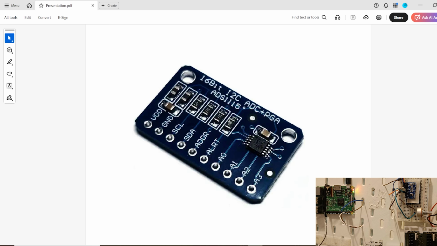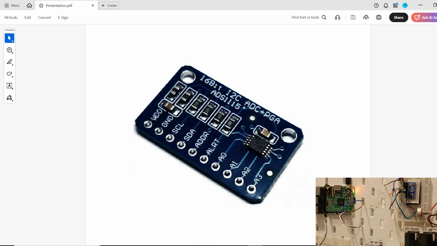overview of the device. It's a popular ADC chip here, as you can see. It has 4 channels, like I've said already. It has some extra pins here, where you can set different addresses for the device so that you can, for example, connect up to 4 devices on the same I2C bus. We are not going to use that option now. It has a default I2C address that is 48, I think, in hex.